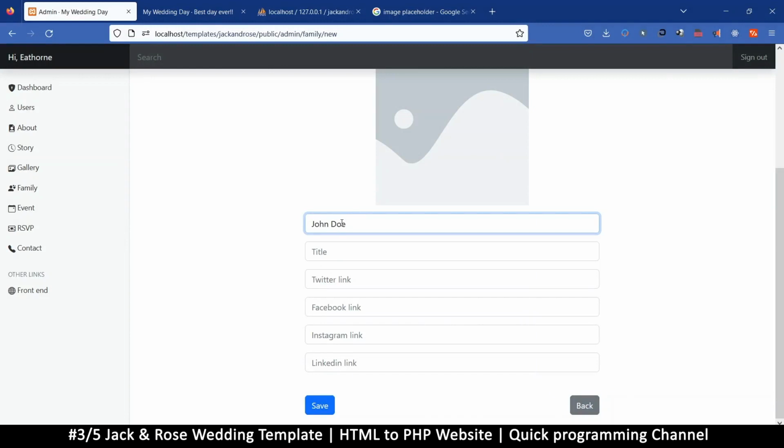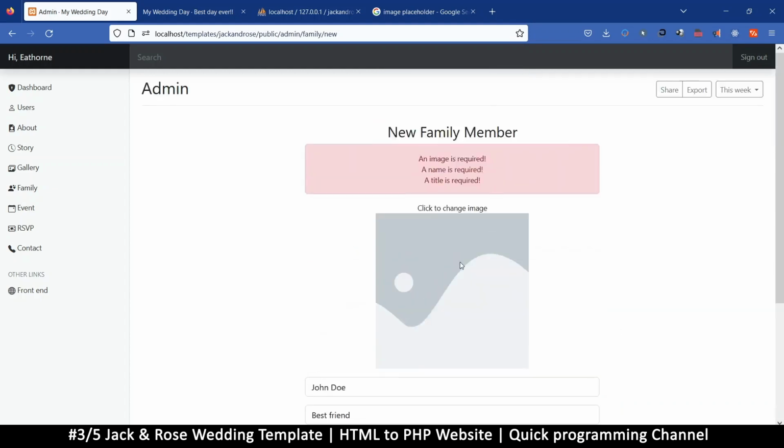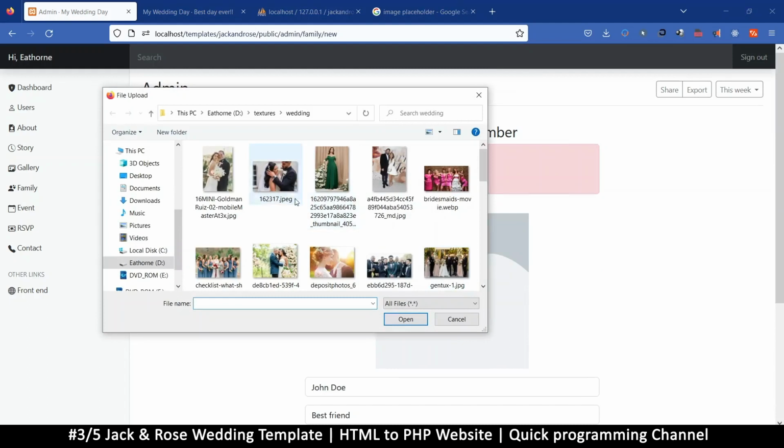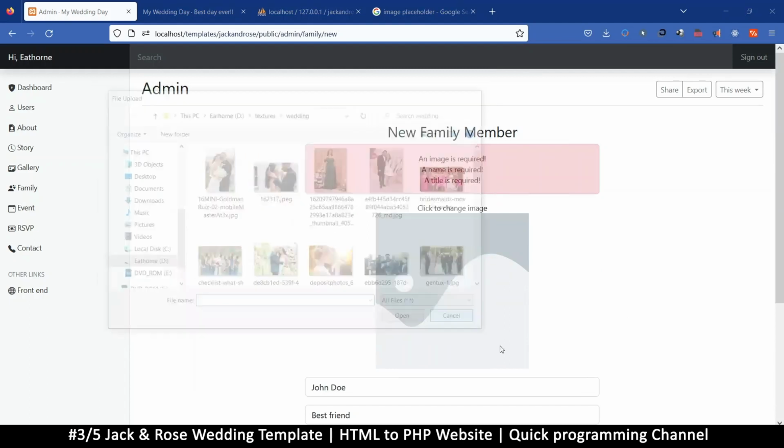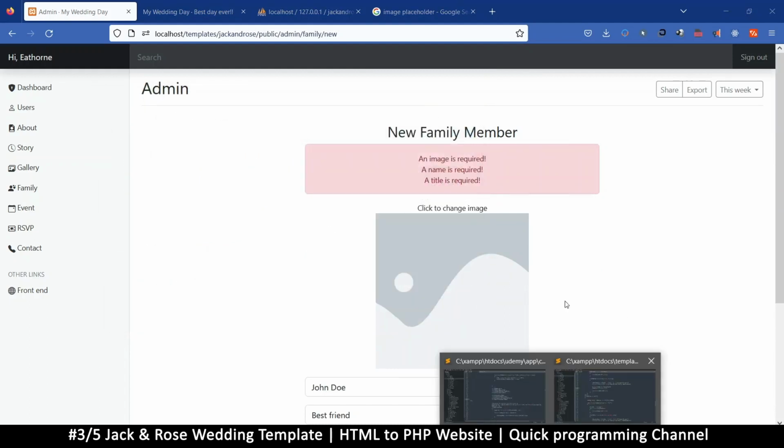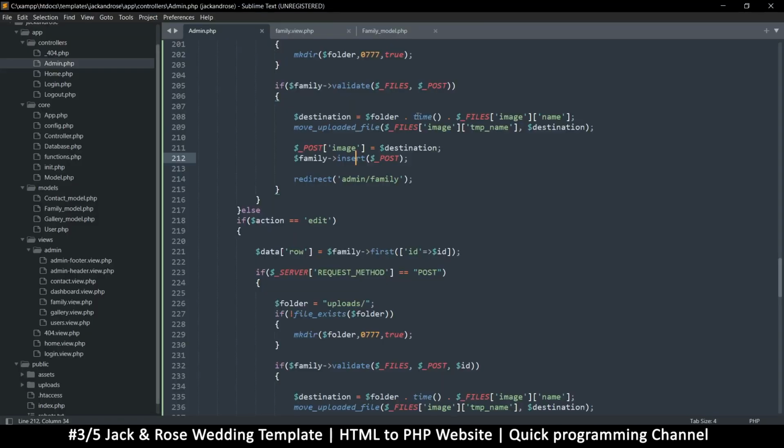John Doe. Title is best friend. Twitter link. You can put a link to the Twitter. Facebook. I'll just put some random stuff. Let me click to save. Oh, by the way, we need to be able to bring back the values.